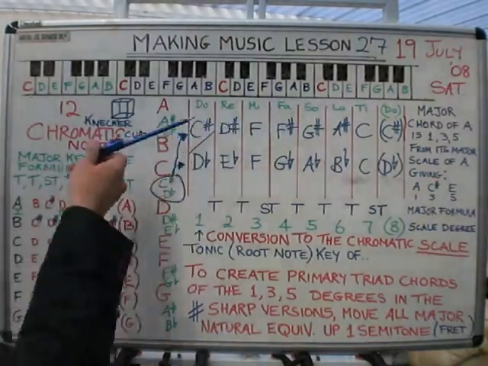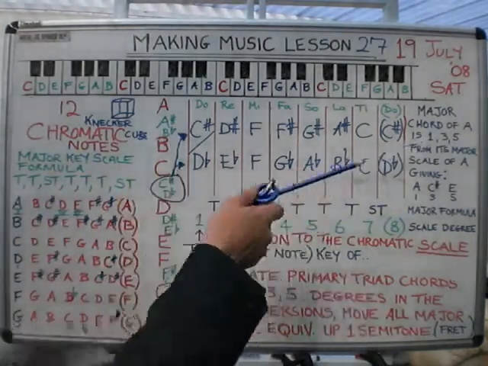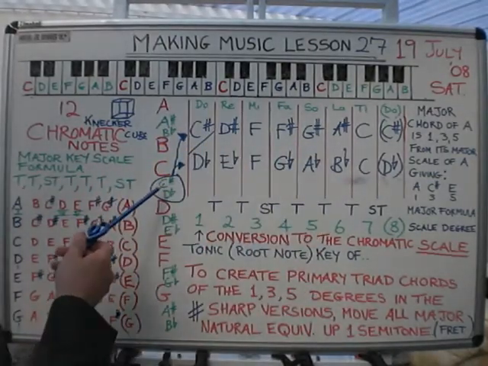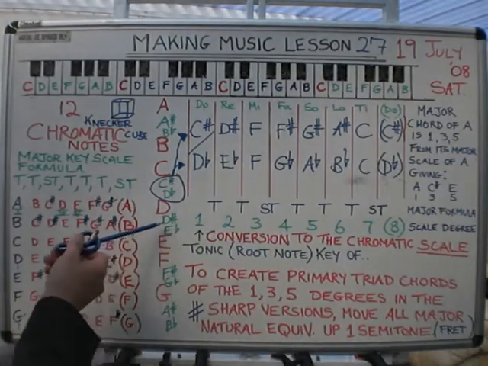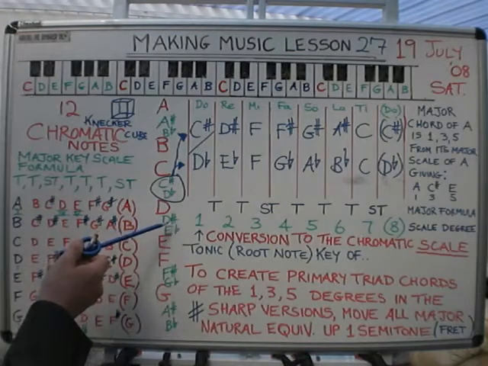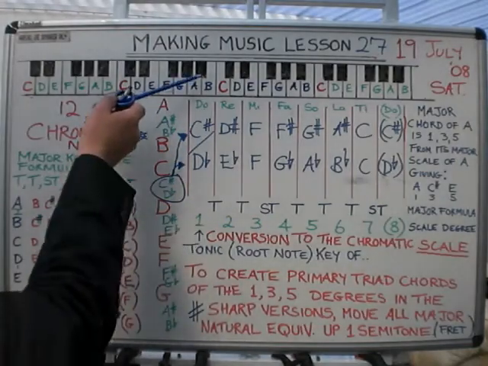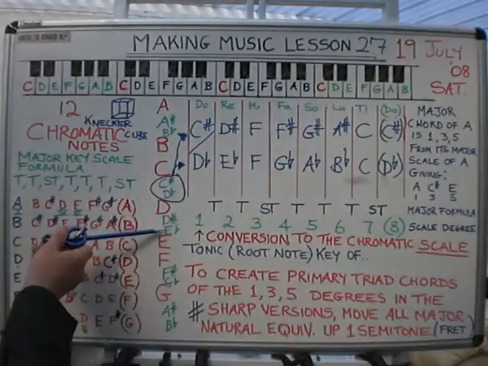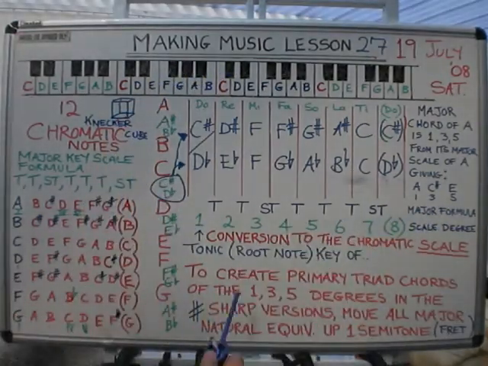Okay, we've covered the A sharp, B flat, 12 chromatic notes converted into the chromatic scale. We've covered the C sharp, D flat here now. I don't want to go on to the others now. I think you've probably got the gist. If you put D sharp here, E flat underneath, start on your D sharp and work through your tone, tone, semitone, write them out, take your E flat, which is exactly the same as D sharp, and do your tone, tone, semitone structure again, the formula, to convert it into a scale.